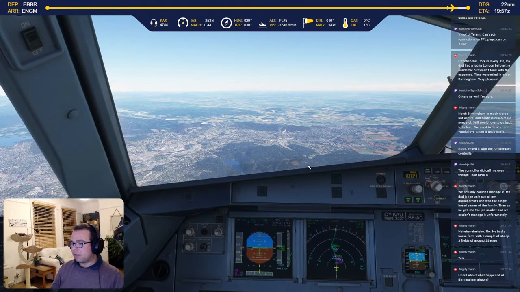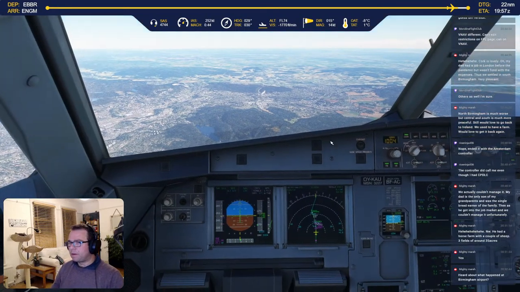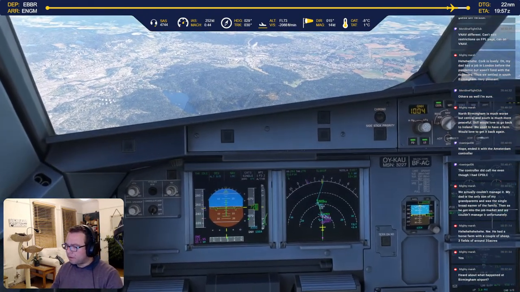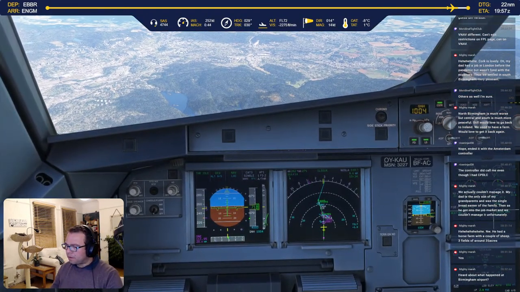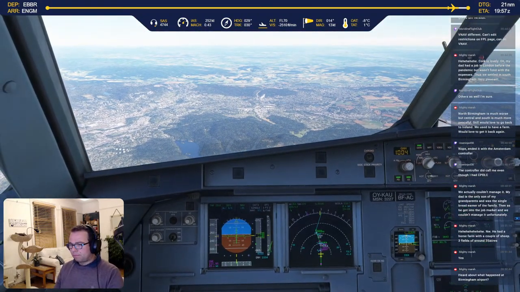Level 120, Devil 4 3 Bravo. S-tail Niner Echo Uniform, proceed direct to Oslo. Direct to Oslo, S-tail Niner Echo Uniform.